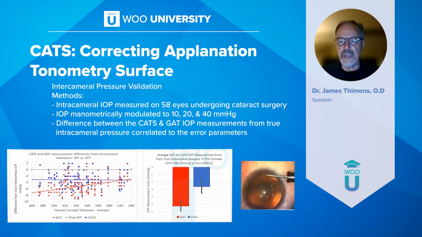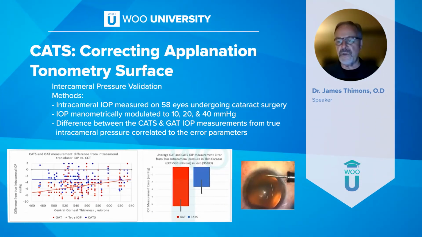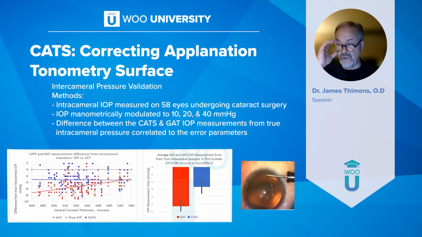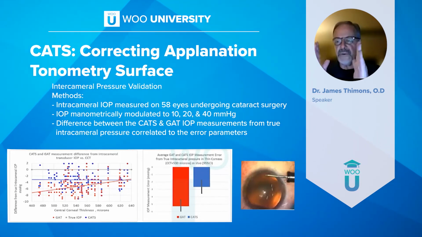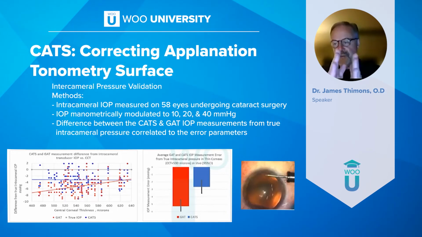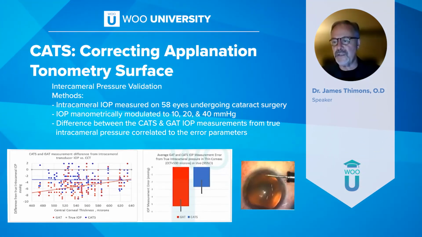So with a GAT, the measurement error from true intracameral pressure, or a pneumotonometer, is about 5. With this device, it's about 2.5. So what I would tell you to take from this is there are no devices that measure in this fashion that are absolutes. But if you want a device that makes you a much better clinician and narrows down your error range from this to this, so you have less error on every visit, which eventually evolves into a much more accurate assessment of the patient, this is the way to go, colleagues. This is an amazing tool.